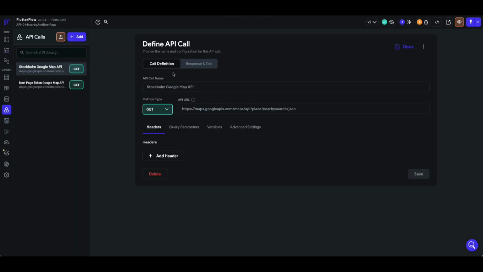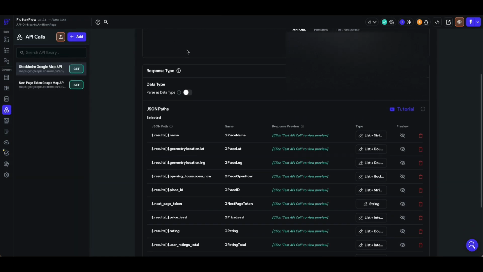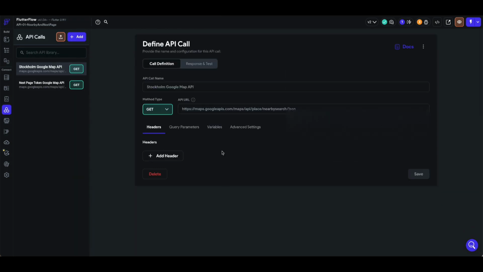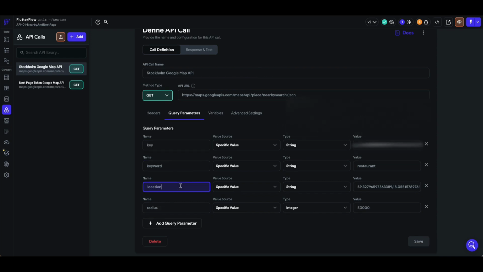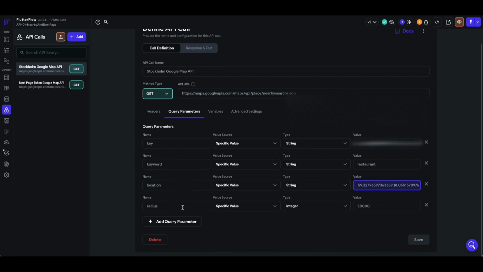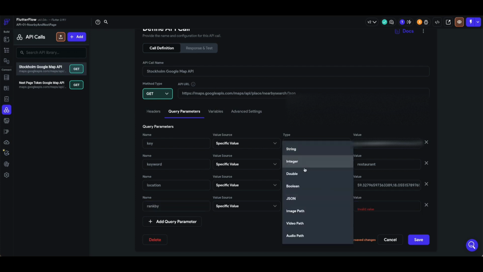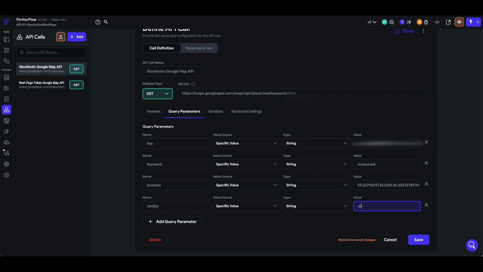I already saved the 60 records according to these parameters from the Google Nearby API search. I have a location of Stockholm City Hall, and initially I use rank by.